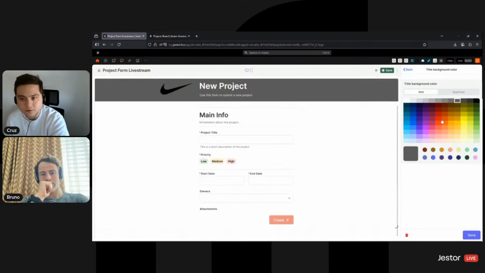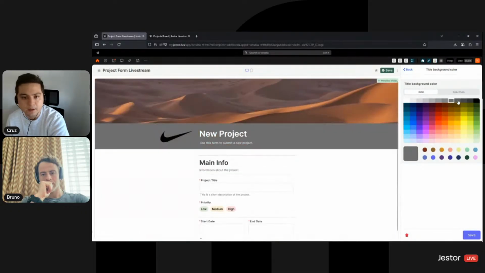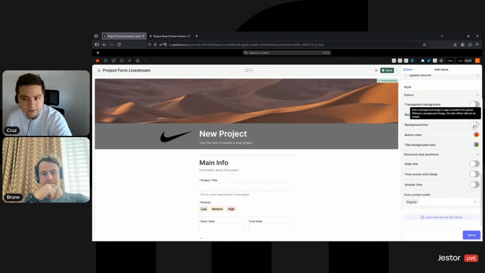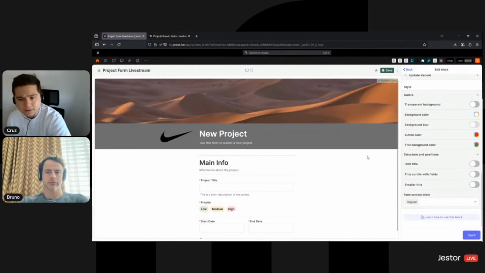So usually, yeah, I think gray looks the best here. So I can customize these colors, right? Background blur would work if I had a background image in the app itself. We don't have it here, so it's not possible to toggle this on.